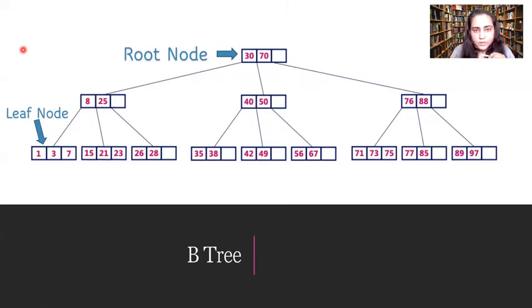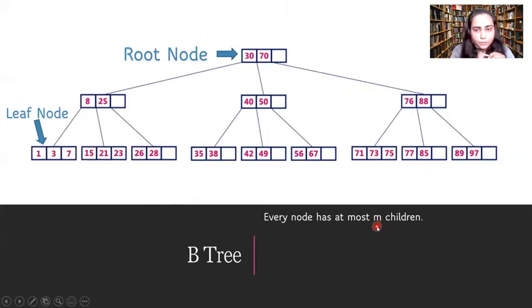But the properties that you see inside about how it is created, those are the properties of a B tree, where you are putting 30 and 70, 40 and 50. All these are properties of a B tree. So let's just once again look at these properties in a formal terminology. So in a B tree, every node has at most M children. And here M is defined by the person creating the B tree.